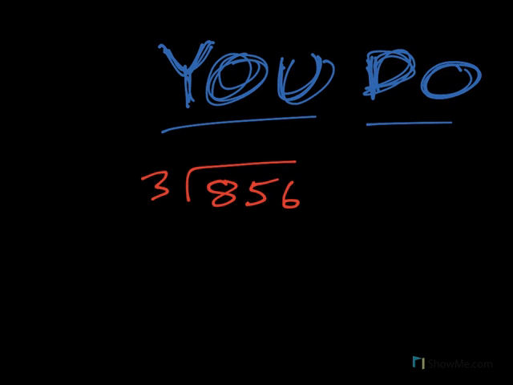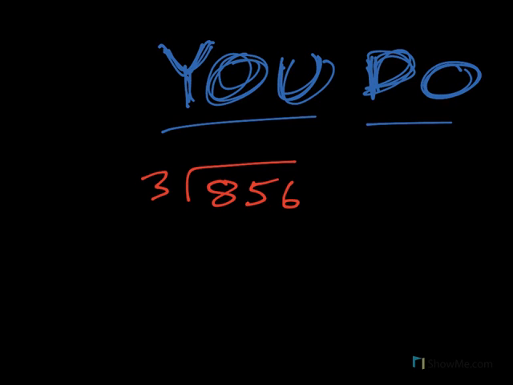Alright, now the you-do part. You can go ahead and write this down on your you-do. You can pause this video and try to do this on your own. I encourage you, if you're having trouble, or if you get it wrong the first time, to skip count at the bottom. In this problem, you always skip count by the divisor. So you can go ahead and pause it now. Mr. Young will go ahead and solve it. When you're done, you can unpause it and check to see if your steps and your quotient are correct.